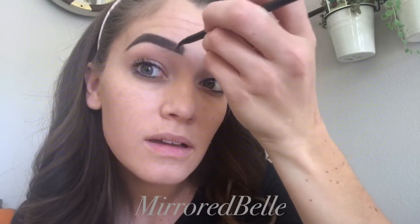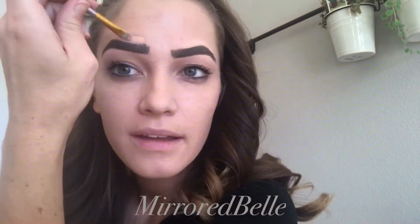First thing I'm going to do is fill in my eyebrows. I like to use a light brown to kind of shape them and fill any holes. This one is Mocha Java Shadow Sins. Then I'm going to go in with Onyx and Mocha Java Shadow Sins mixed together — it makes a dark muddy brown — and when I line the eyebrows, edge them out and make them really bold. Then I'm going to take Candlelight Shadow Sins and use it as a concealer to cut that line, make it really crisp and clean, and then blend it all out.